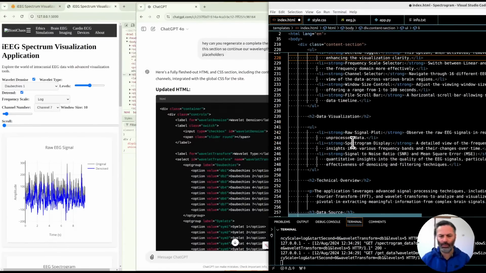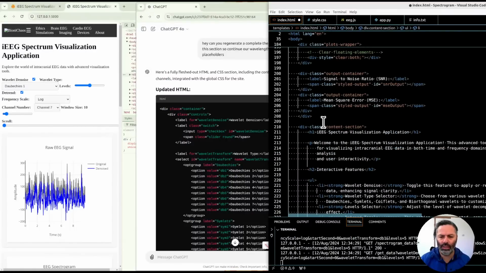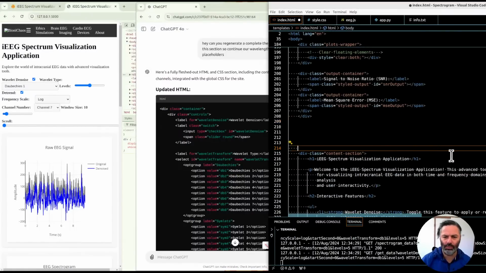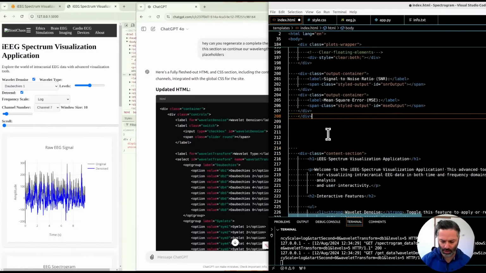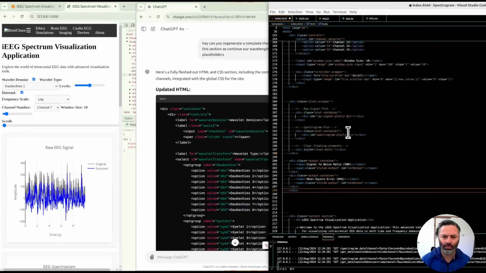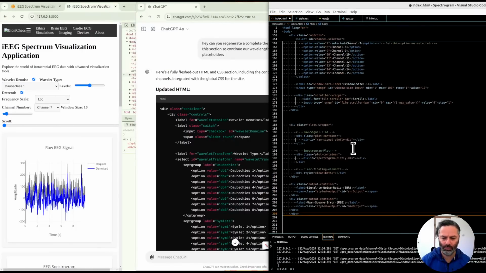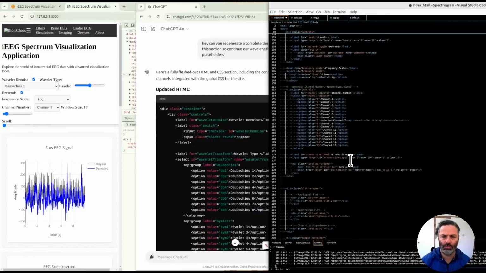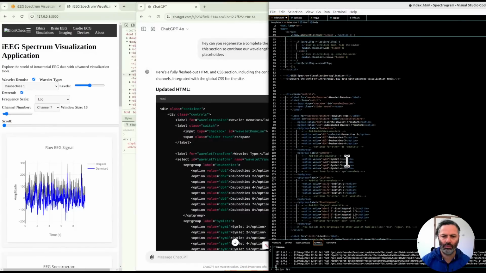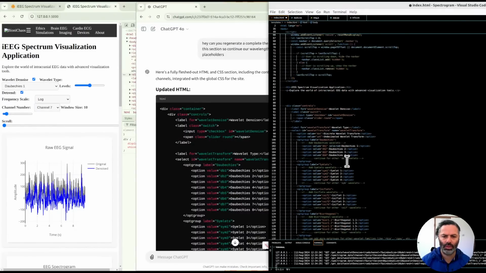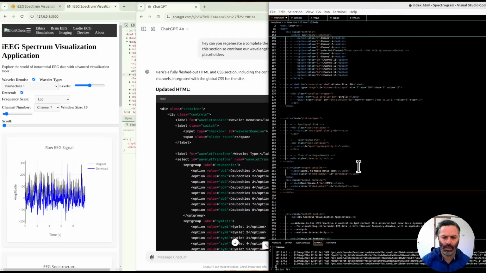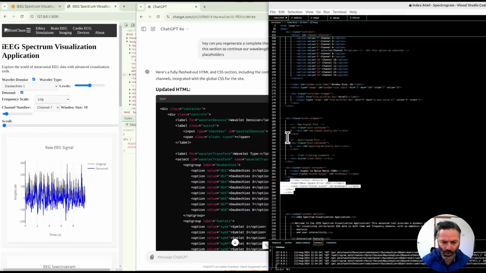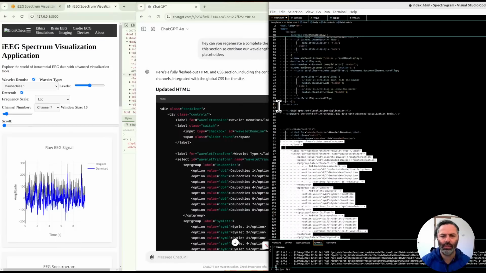Something is jumpy. What will be the next section? It's currently 208 lines.